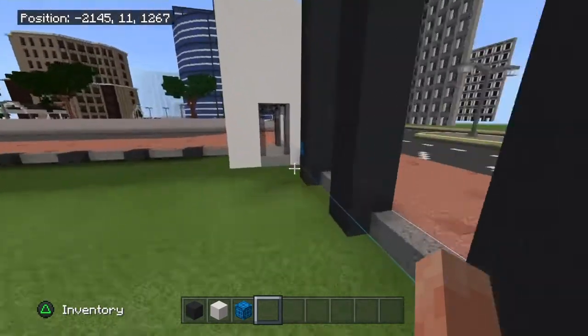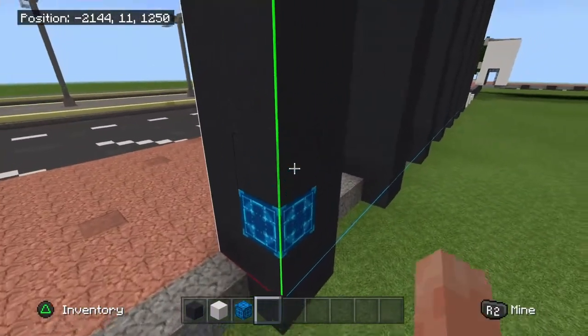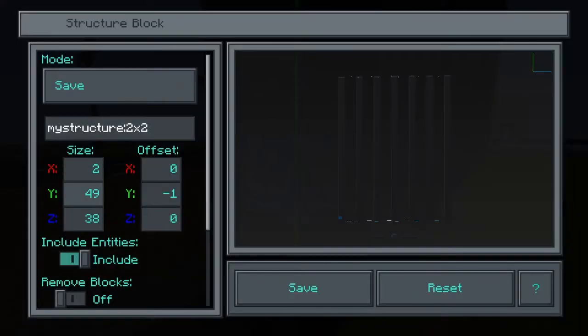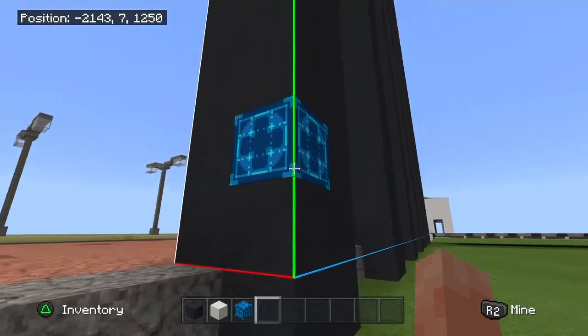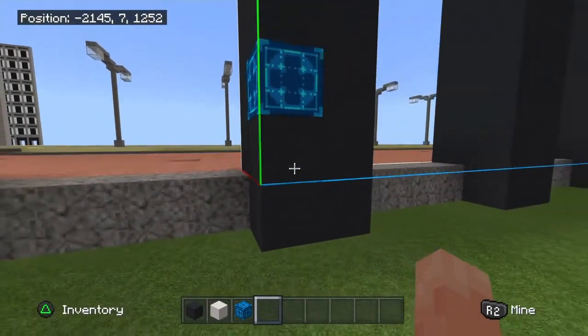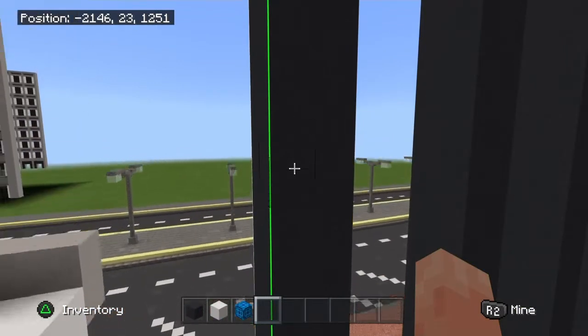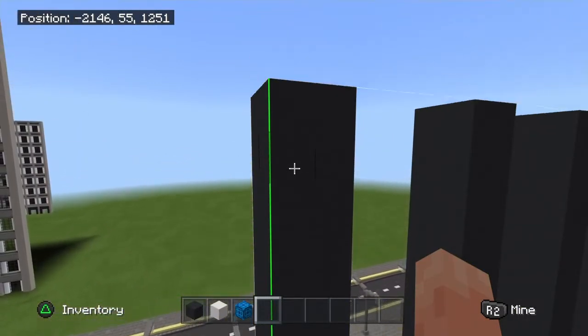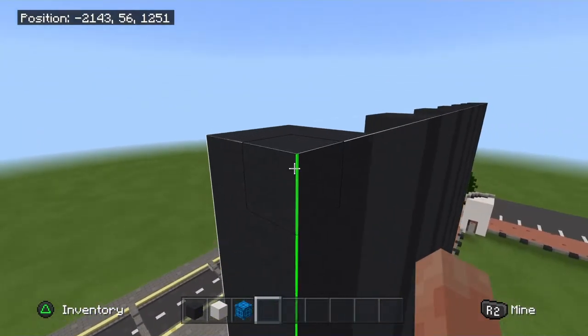And then for the green line going up to the very top, I have 49. Again, you have to place it right here, that way the lines will be right here at the bottom, at the base, and the green line again all the way up to the very top, 49 right here.